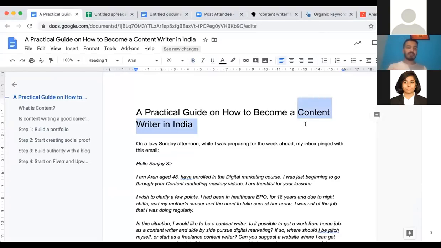Like if you might have observed, I have not tried to force that particular keyword here at all, and you should neither. That's not the way to create content. Do not create content like that. Nobody likes to read that kind of content on the internet. You don't like to read it. I don't like to read it. The person who wrote it doesn't like to read it. So do not force your keywords exactly like that. Just let it flow, let it be natural as if someone is talking to you.